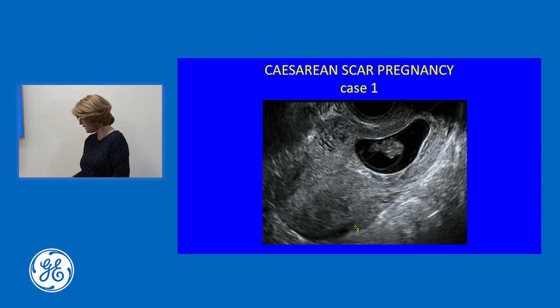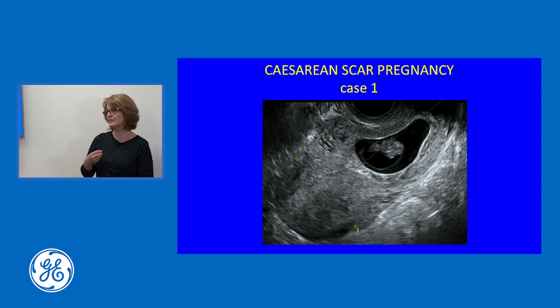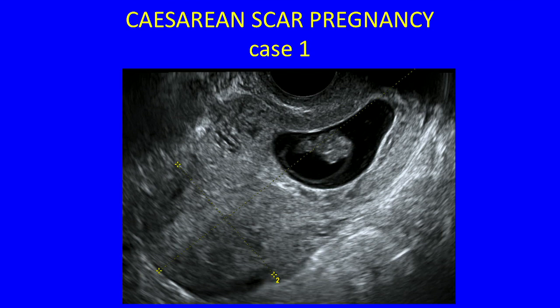of those. And so there are very strict definitions to help you to diagnose whether a pregnancy is a caesarean scar pregnancy. And they are essentially that you have to have an empty cervical canal, an empty upper uterine cavity, and then a pregnancy settled in the niche of a scar with vascularity showing that it is adherent, that it isn't a miscarriage on the way out. And so this was a very low-lying pregnancy.